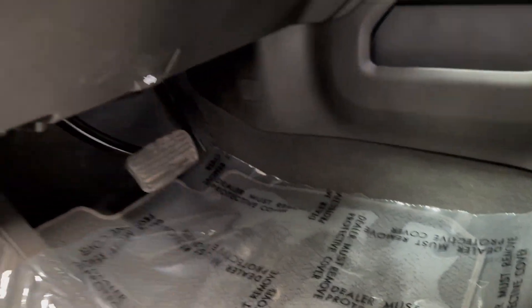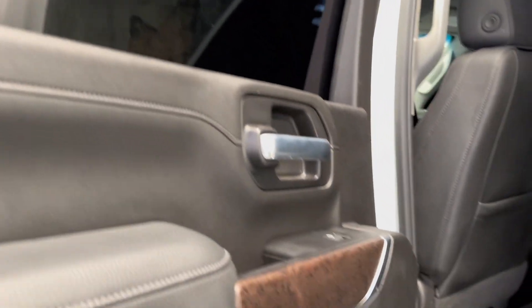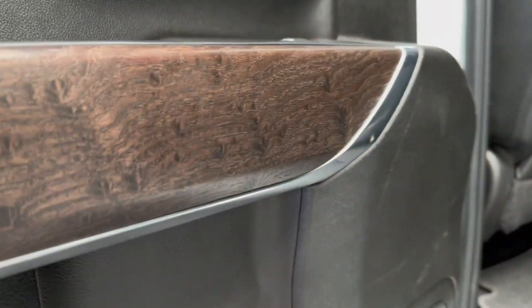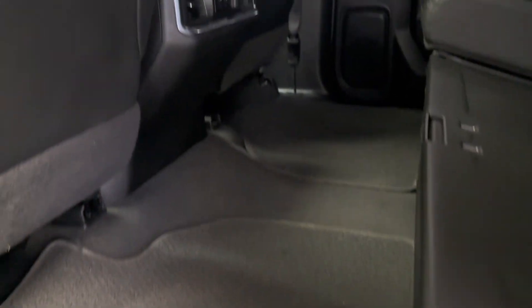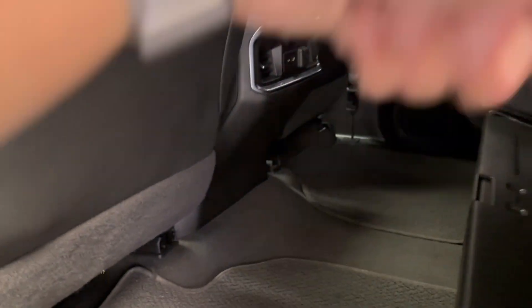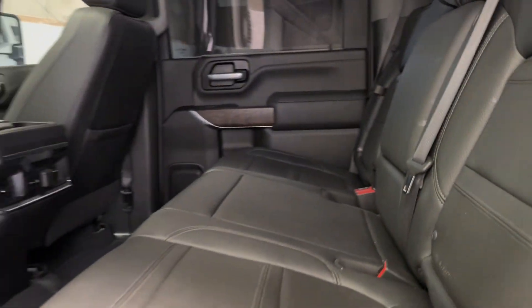Go ahead and hop in the back and take a look at the back seats. Very nice — you do have your tinted windows, nice mahogany feel here, nice leather seating with a little bit of storage in the seats, 60-40 split, and you've got storage under the seats. You've got your HVAC vents back there as well. There's your power back window — it's already tinted. And that comes down for an armrest and a few more cup holders, which is really nice.